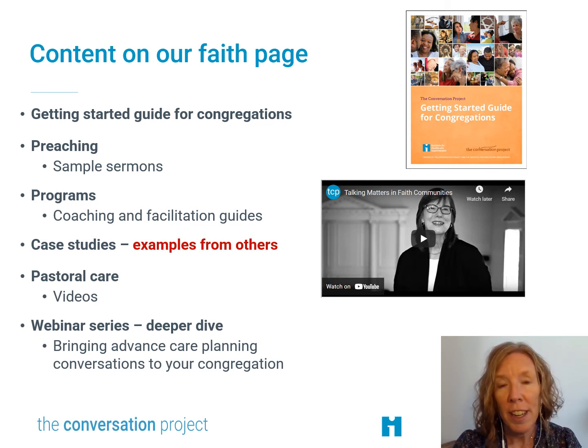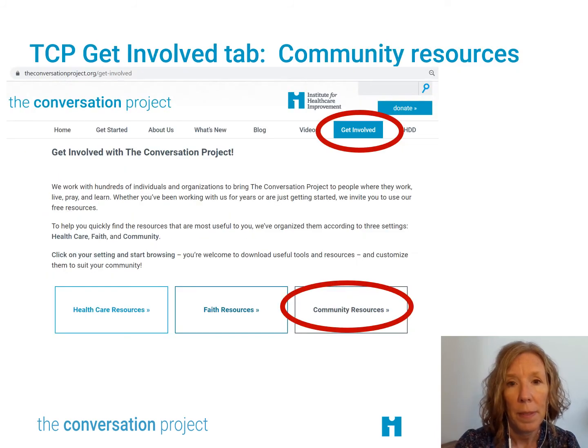Our Getting Started Guide for Congregations is a great place to start. It's filled with examples of how diverse faith communities are encouraging their congregants to engage in thoughtful reflection and have conversations about their healthcare wishes. We also share sample sermons that can be used to preach to congregations, programs that can be used to run a workshop or an event, and a webinar series that walks you through the Getting Started Guide. There's also a couple case studies here. A lot of great learning from many others on this page.